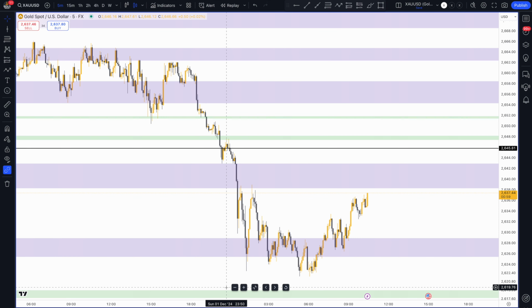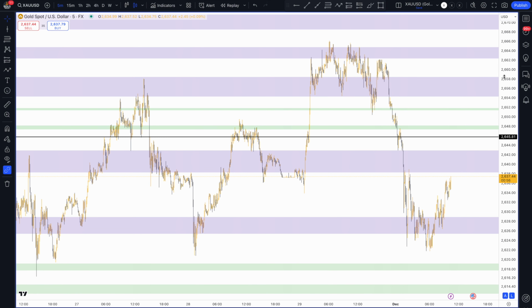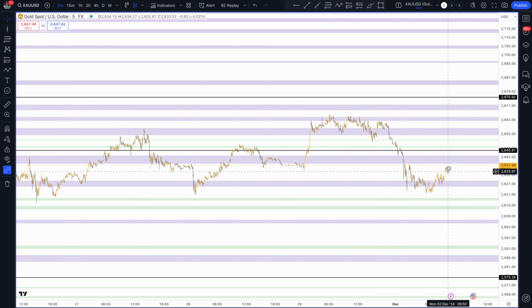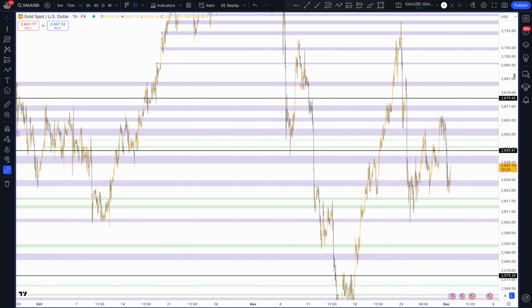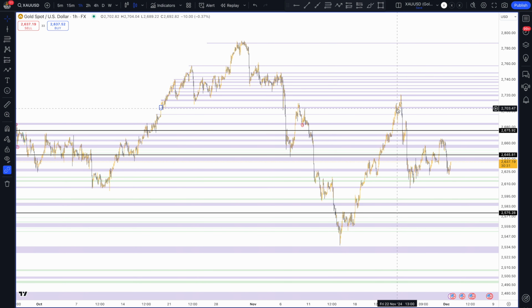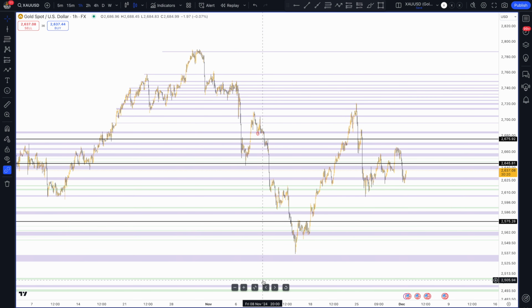So if we see a drop through this level, if we see price continue with a resistance on what was a previous support at around this 2640 level, we will see a bearish continuation. If we see the levels of 2500s broken into, it will continue bearish and trade within the level of 2500. The same goes for 2700. If we see a break into the 2700 level, we will most likely see a continuation. As you can see, we barely broke it last time. We went up to 2720, and then price catapulted and came all the way back down. So yeah, there's not actually much to go over.